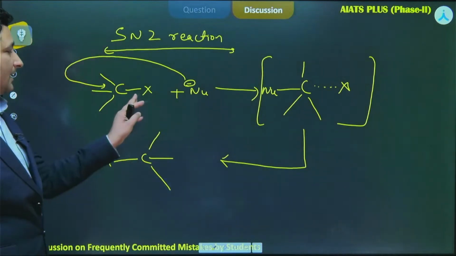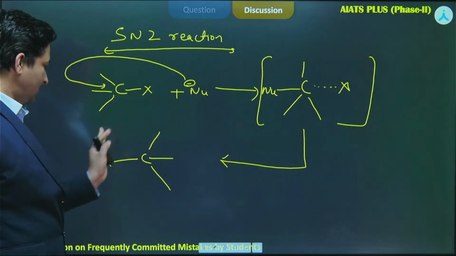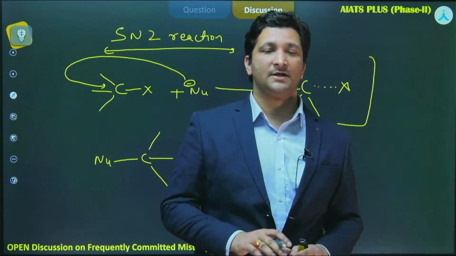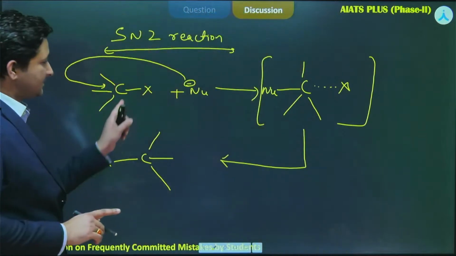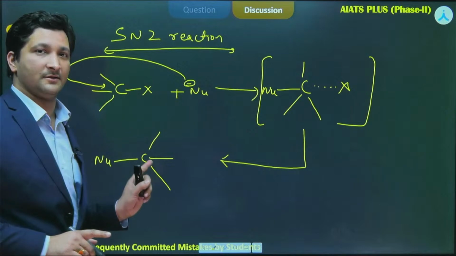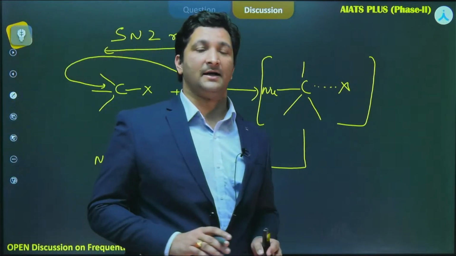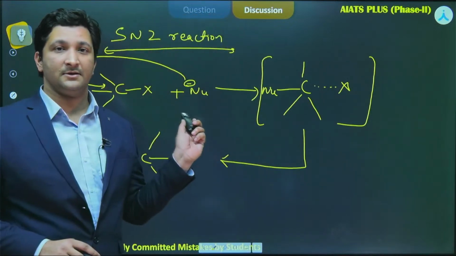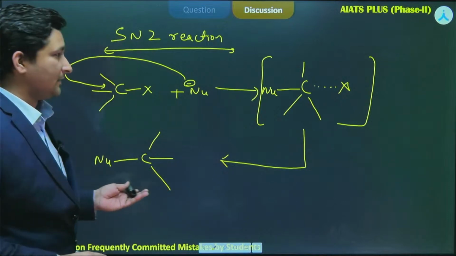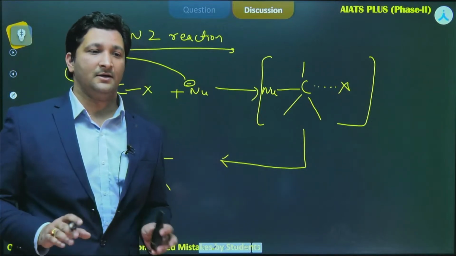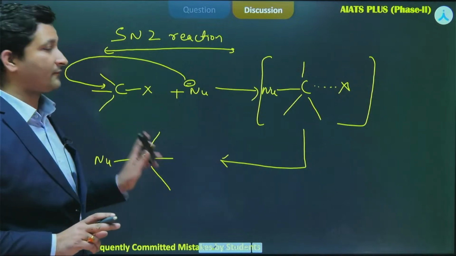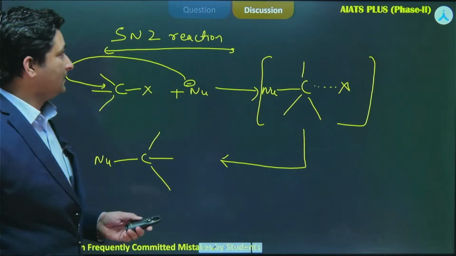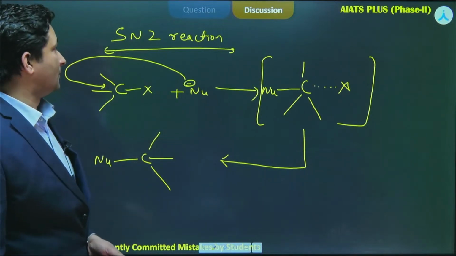The halogen was attached on this side, and the nucleophile will be present on just the opposite side. So this phenomenon is called inversion of configuration. Now this configuration is just opposite to what was present with the halogen. Never get confused by optical activity. You should not use words like that. If the initial compound is dextrorotatory, then this will become levorotatory: such kind of concepts are not there. You just have to think that this inversion of configuration is in relation with the haloalkane that was used here. So this is all about SN2.